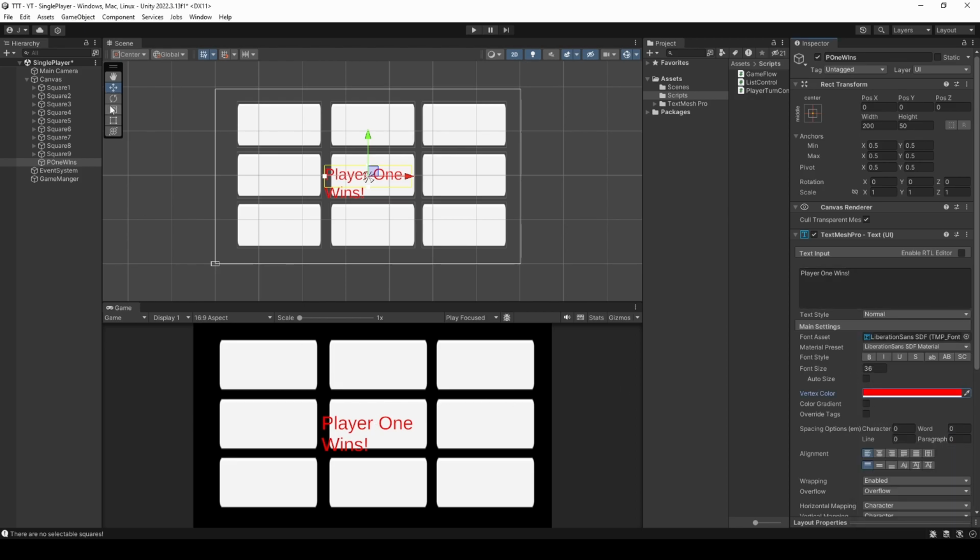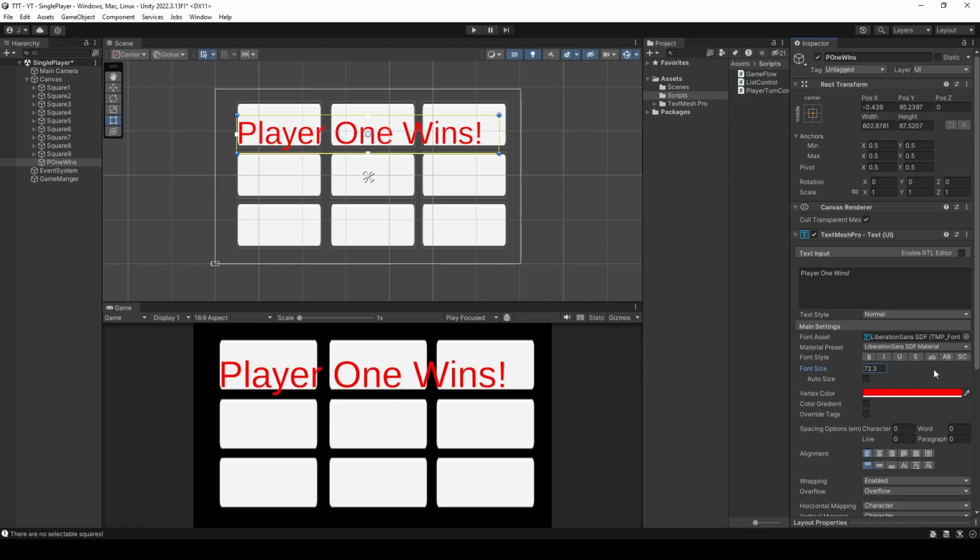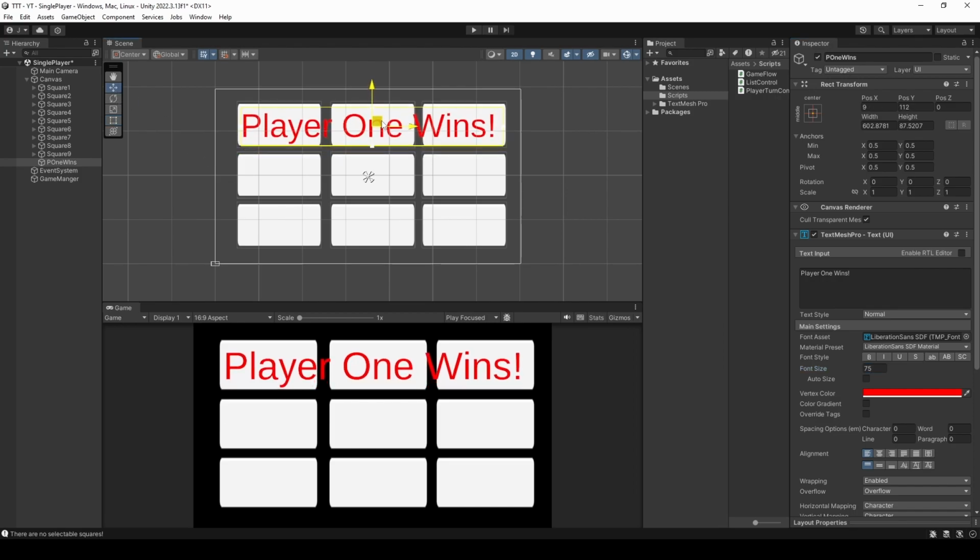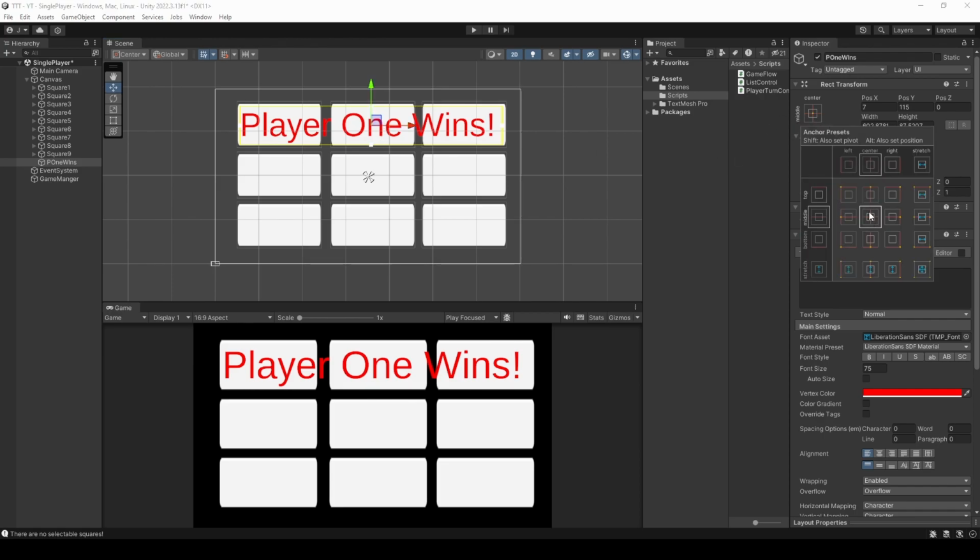And then I'm going to move this up to the top a little bit here, and also we're going to expand this to spread this out a little bit. I want it to take up the whole screen basically. And then I'm going to increase the font size here to something that fits. Something along that line, maybe 75 we'll just go with. Nice round number. And again, just adjust this to where we want it, and make sure it's anchored there.